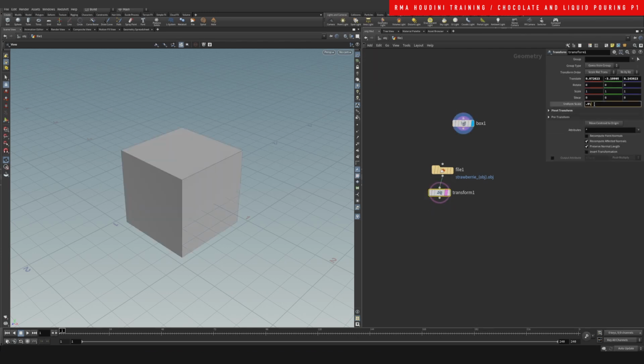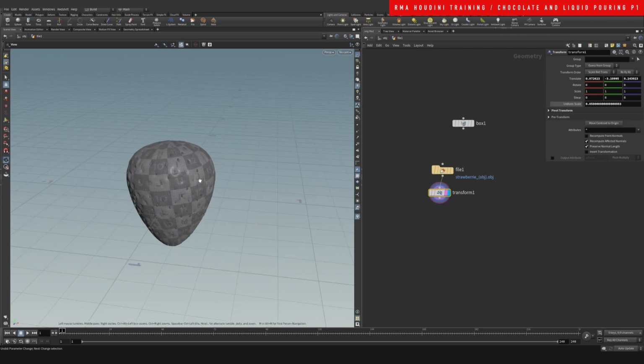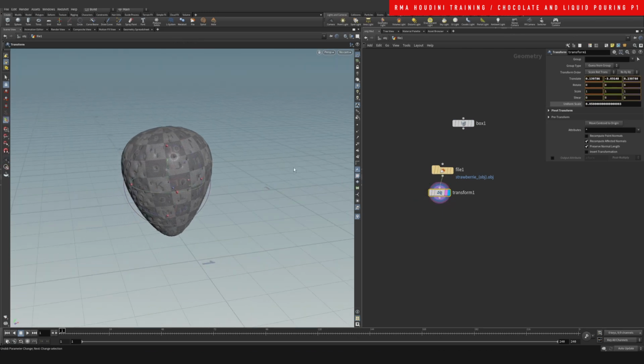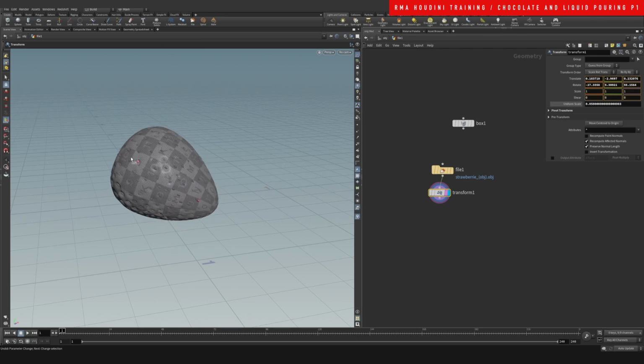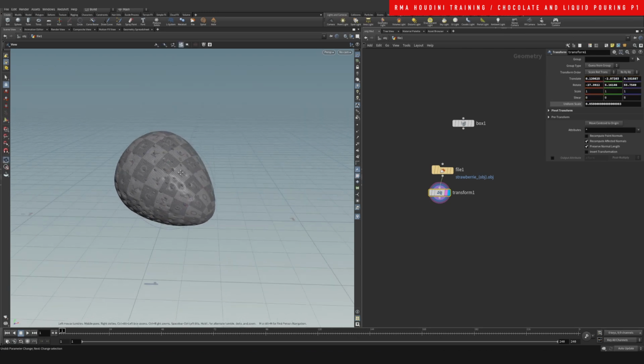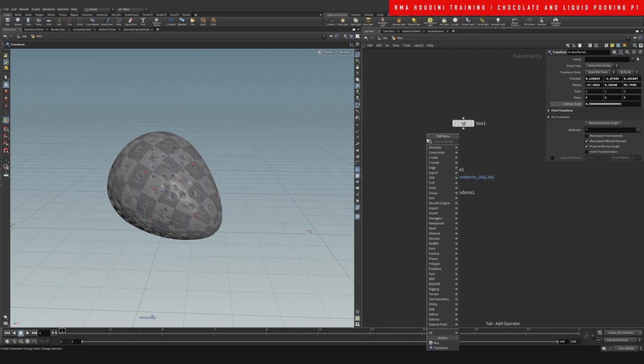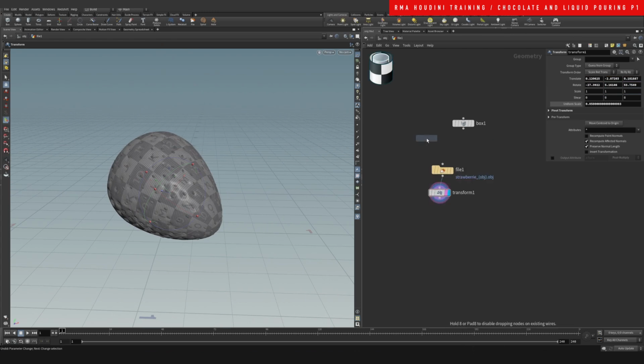So let's see, 0.05 maybe. All right, so this is okay to play with. Place it in a decent way, something like that. And let's do a UV quick shade.